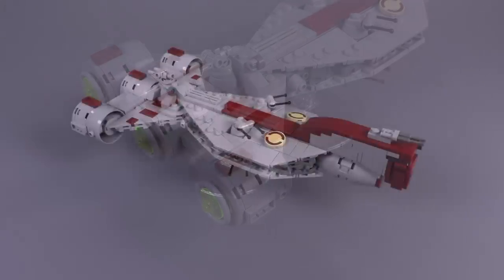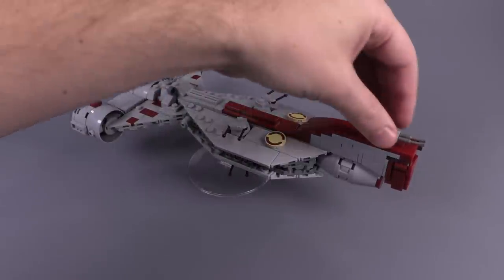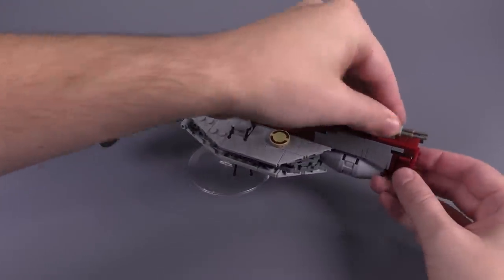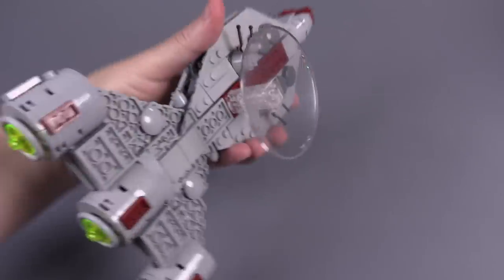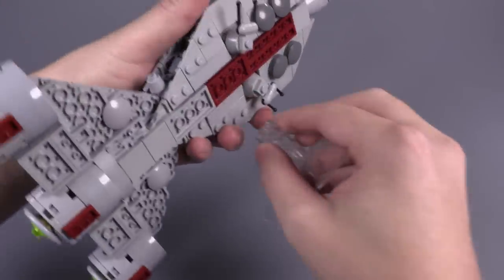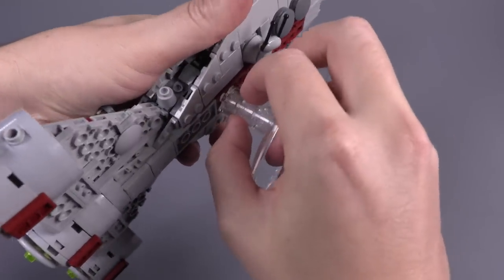Let's switch to the handling part of the video. The turrets on the model move. The one at the front is a little funny considering the plate attachment underneath it, and it's casual to pick up. The stand attaches at the center point of gravity for the ship, so it's not wanting to lean in either direction when you have it set on the ground.